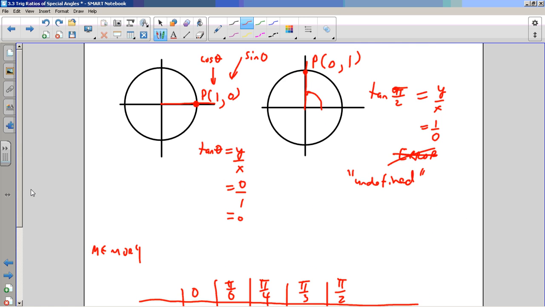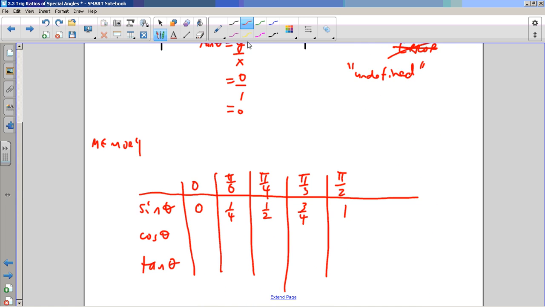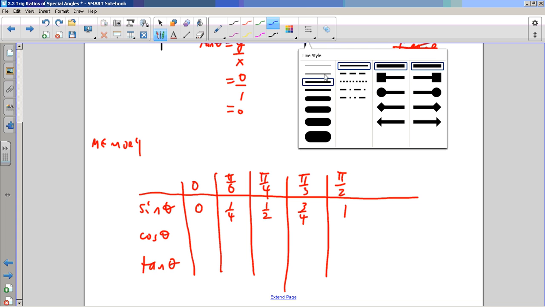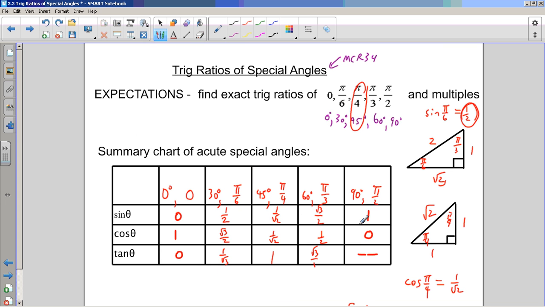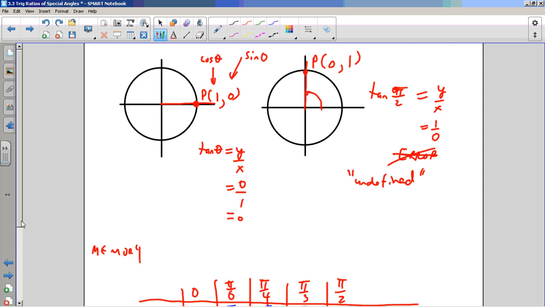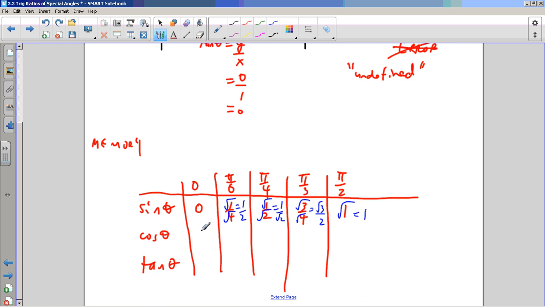Well, all I have to do now to get the numbers that I actually want is to take the square root of everything. Okay, square root of 0 is 0. Square root of 1 is just 1. Square root of 4 is 2. Square root of 1 is just 1. Square root of 2, well, that's the square root of 2. Square root of 3 is the square root of 3. Square root of 4 is 2. Square root of 1 is just 1. And look, there's the numbers. There's the numbers. All right, so let me do it again with the cosine line.